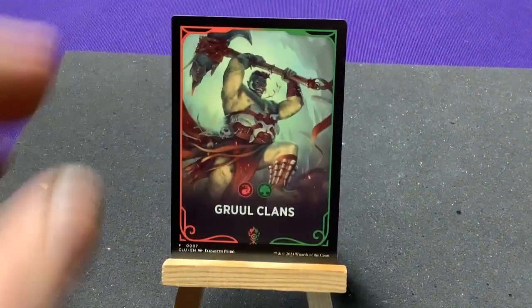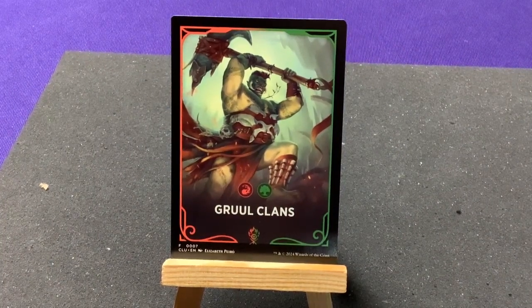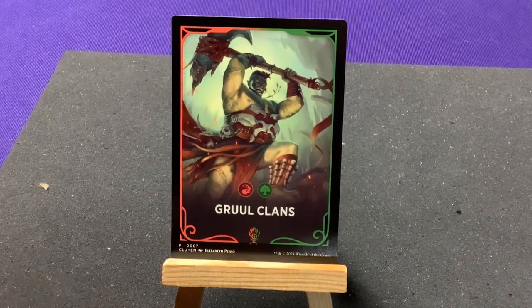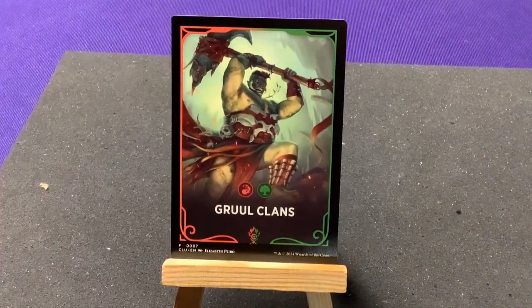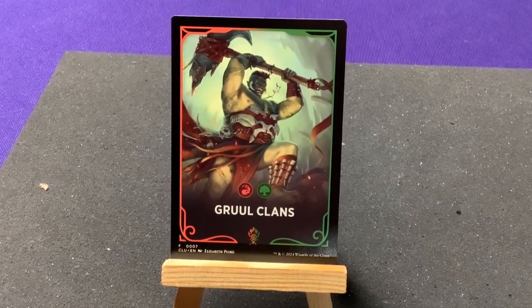We have the Gruul clans. This is our green and red. I'm going to guess red's going to be dominant. I thought the first color was, but this was green first, so... but looking through the pack quickly, yeah, red's the dominant color in here.